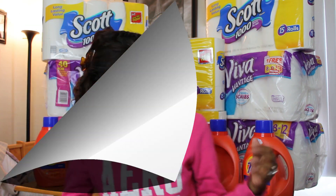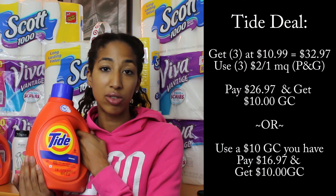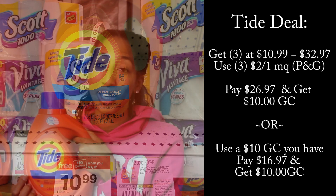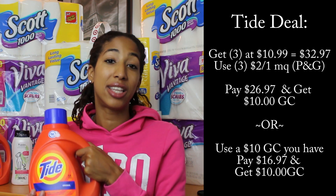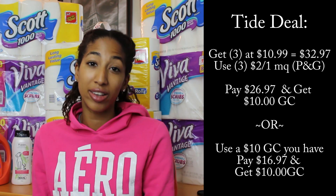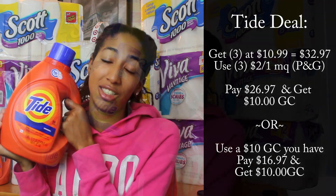Let me give you a quick breakdown of the deals. The Tide this week is buy 3, get a free $10 gift card. I only did the Tide deal because this is a better deal — usually it's buy 2, get a free $5 gift card. Target has also raised the Tide price from $9.99 to $10.99 each on sale. I grabbed 3 bottles at $10.99 each, used 3 of the $2-off-one Tide manufacturer coupons from the August P&G, saving $6.00, and rolled a $10 gift card into my transaction. So instead of paying $26 and some change, I paid $16 and some change and got back a $10 gift card.